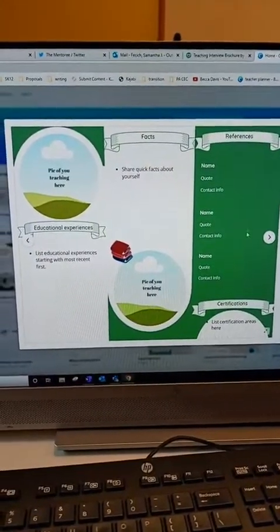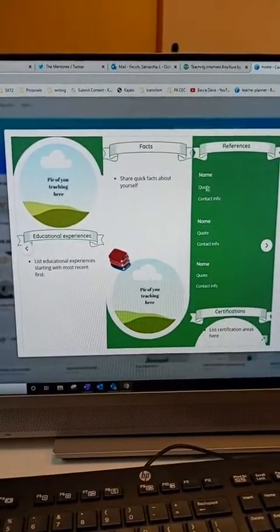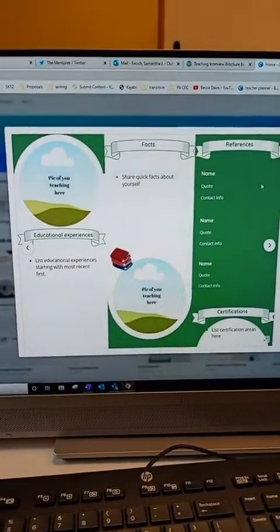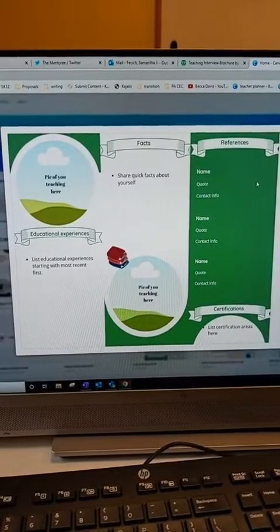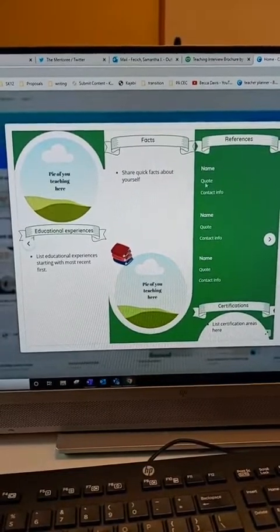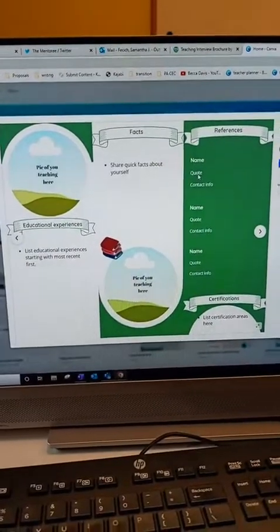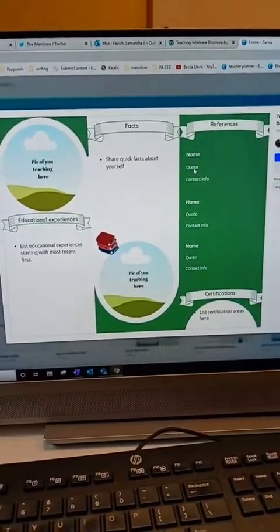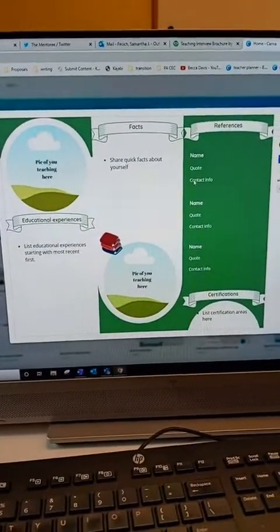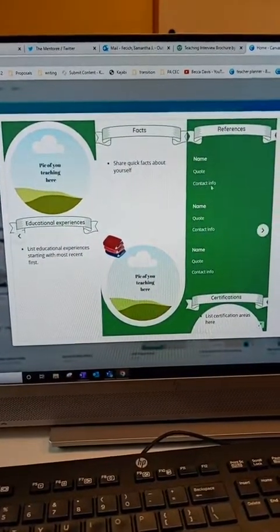The next one, on the back side of your brochure, would include any references. This one I think is really cool. So if you wanted to, you can even put a little QR code right next to this that would have it go to the page on your digital portfolio with all of your other references. So maybe you want to have their name, for example, Dr. Sam Fesich, Professor of Education. A quote would be something you pull out of their letter of recommendation and put in here like a one-liner, and then their contact info. Make sure before you put this on your brochure and on your resume and on your teaching digital portfolio that you have their permission to put their contact info.